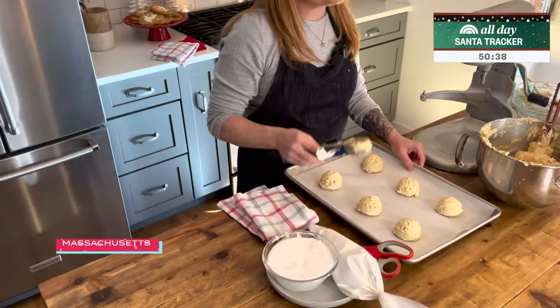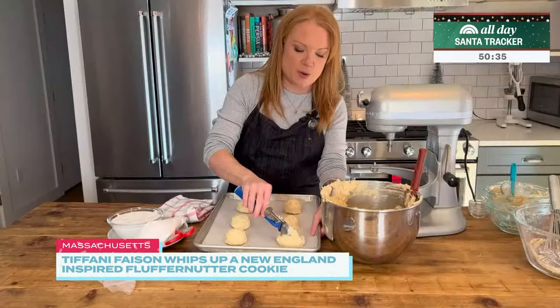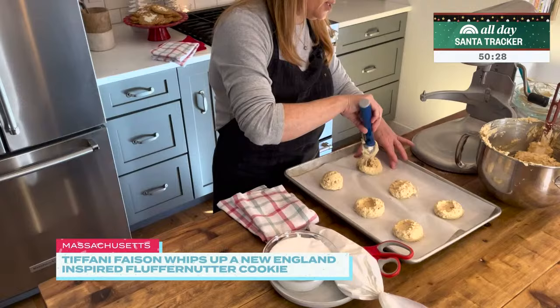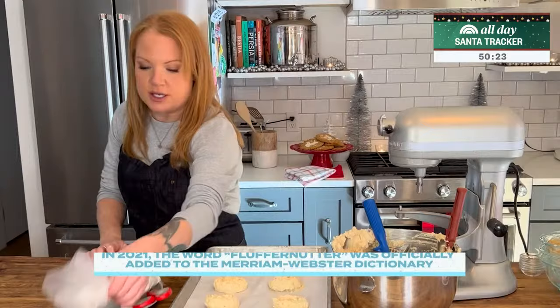So we have our cookie scoop. What we're gonna do is just take our scooper and make a little indention. Just use the backside of it. It's gonna stick a little bit, don't worry about it. Cookies are never meant to be perfect. Just like people.